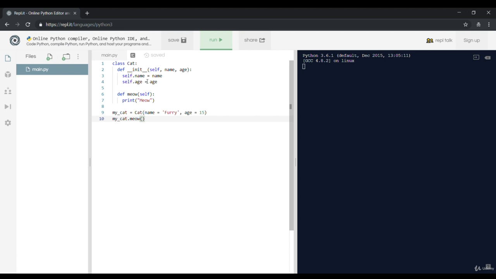So right now, let's say we wanted to create an object where we can have different types of cats, right? Different instances of this cat object, and each one of these instances will have a name and an age. And let's say we wanted to perform methods on these objects, like having it say meow when we call this method. Well, we could create a variable called my cat, and it'll create an instance of this object class Cat with a certain name and an age, and then we could call different methods on it, such as meow. We run it, and it'll print out meow. We could also do something like get my cat dot name and print this out.